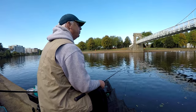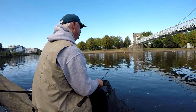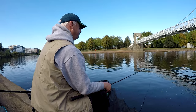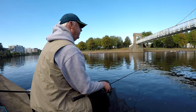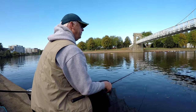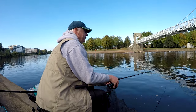That's why I think it's important to let the bite develop a little bit. Don't strike at every little dink. Not like maggot, often they slip it instantly. Tares, if with a harder tare, they might be just sort of mouthing the bait, see if it's soft or not. I mean, if you can fish with the softer ones, bites are better, but you've got to put one in every put down. Every time you move the float, you've got to put another bait on. So I find it hard work fishing with the softer ones.